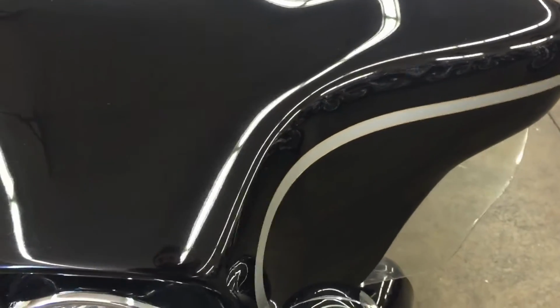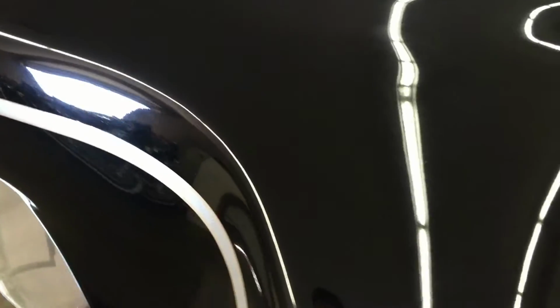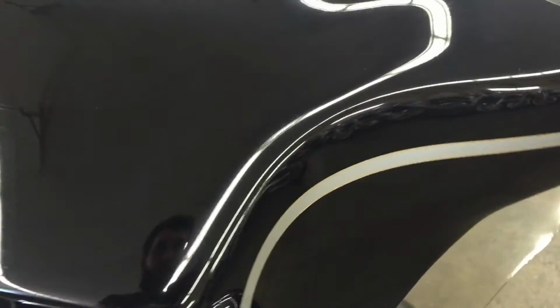When you see as many as I do, you know that it's normal for them to have chips and pitting from bugs, but this one's actually looking really good.